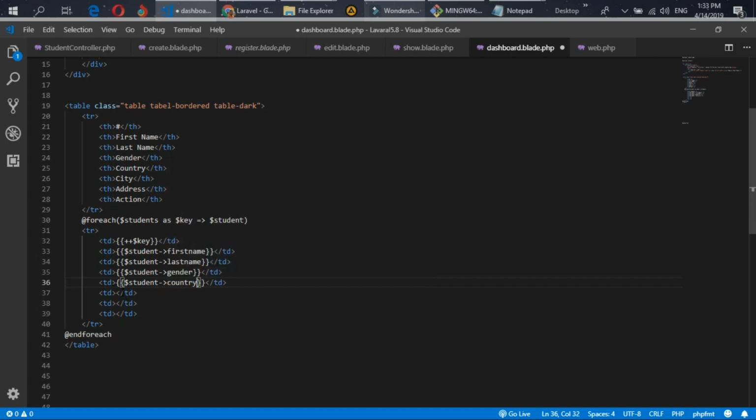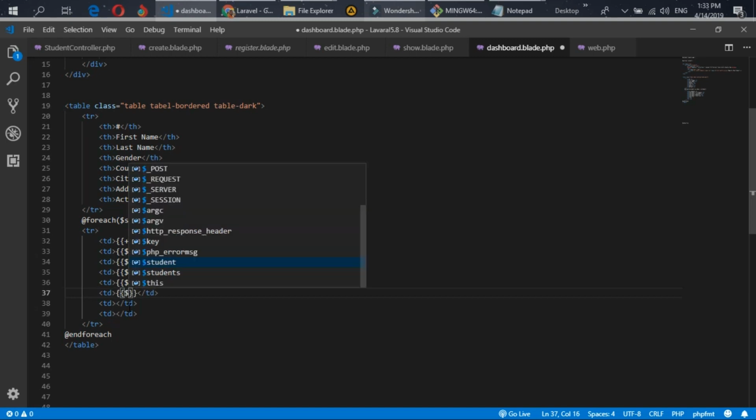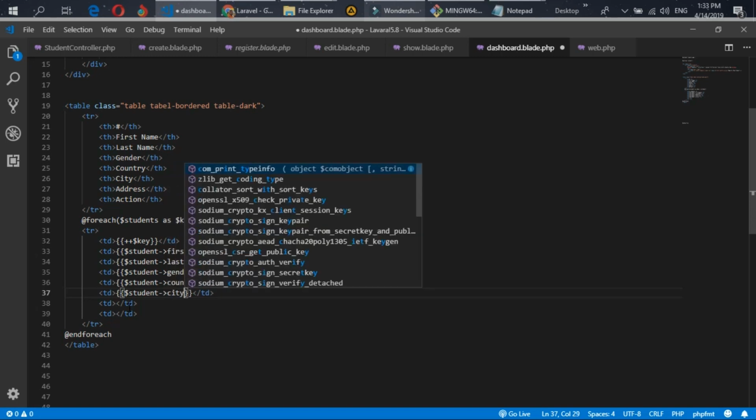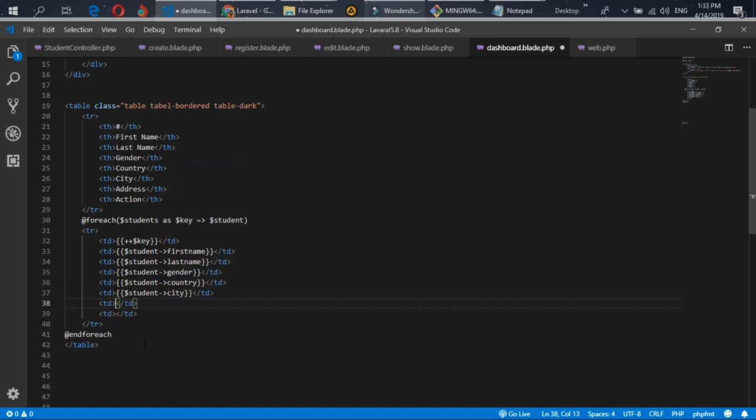Then student again, the city. Student again, address. This variable student, we are taking from the foreach. So that's all.